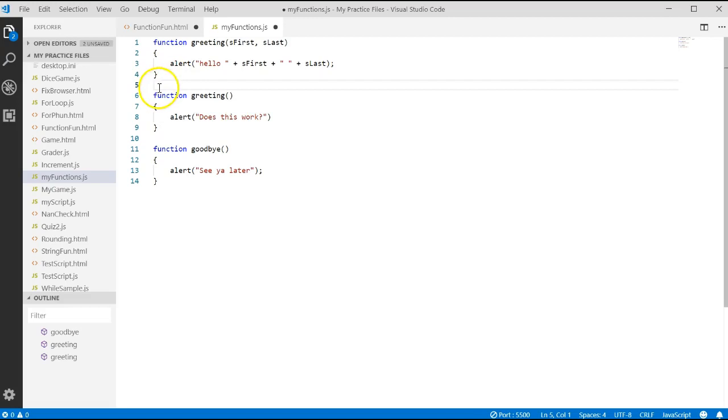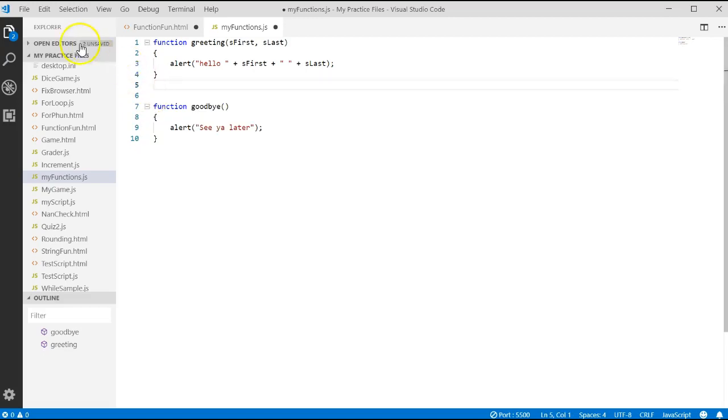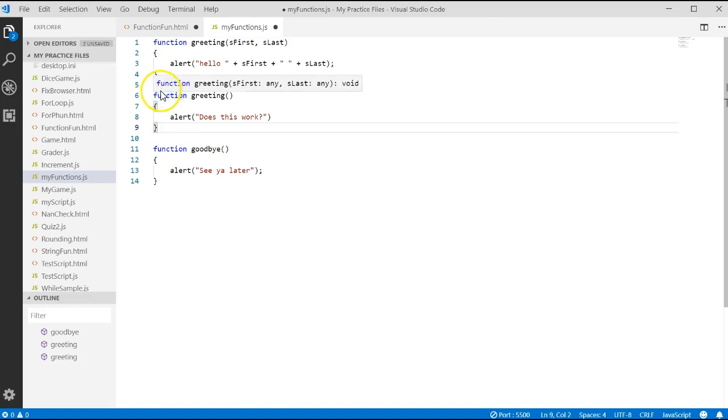and in JavaScript, did you notice it had a little light bulb there? Let me see if I can take that out. Let me save it one more time and paste it back in. And it had a light bulb that was saying, you probably should move this to a new file. And I have the name greeting used more than once.